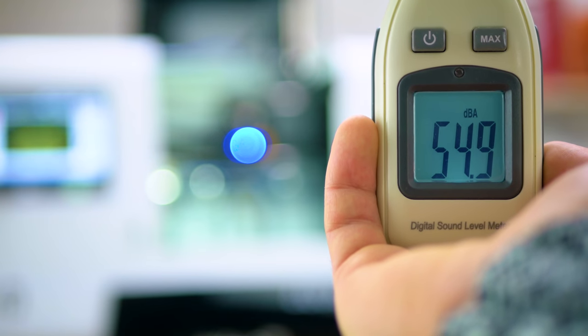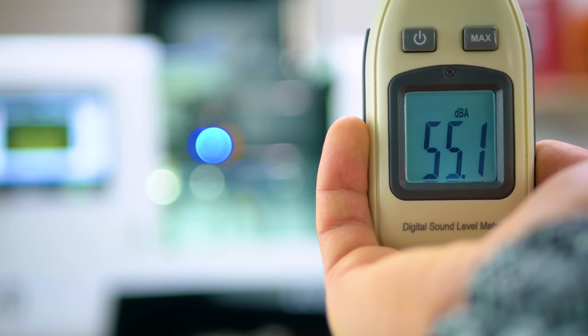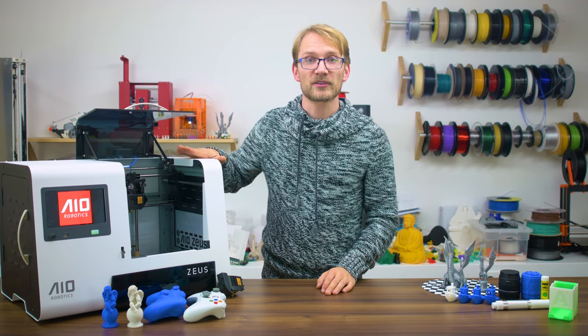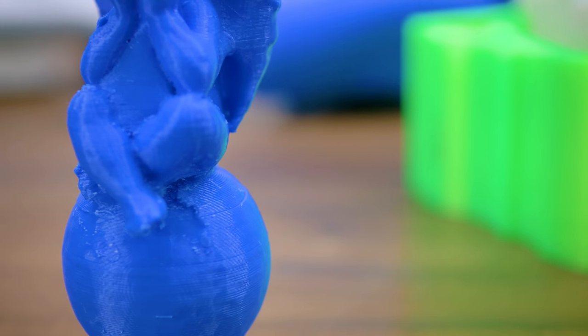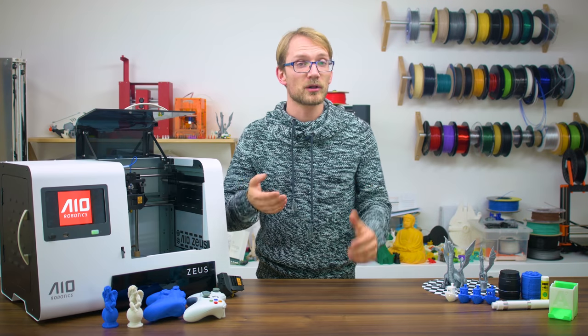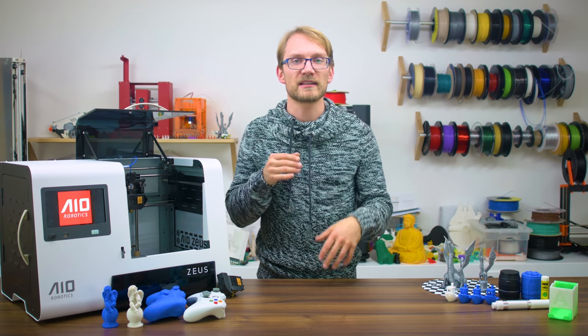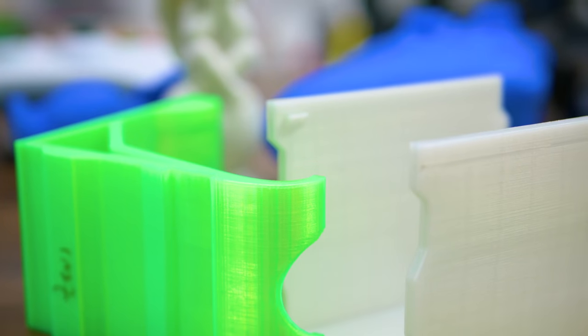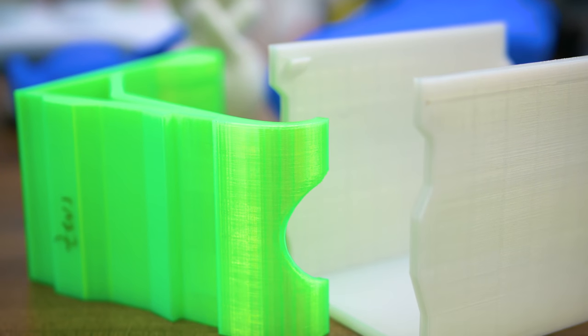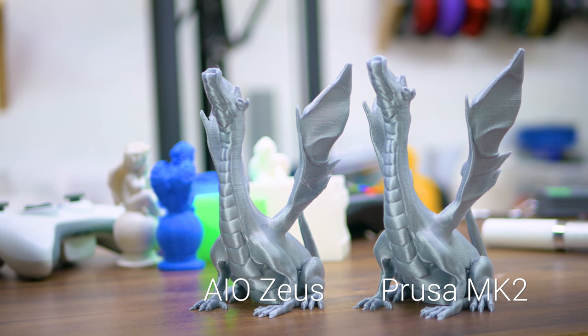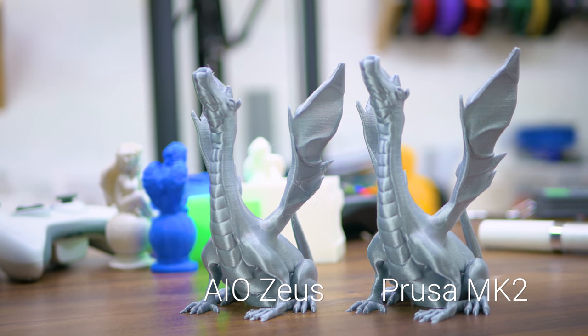With the door open, 3D printing ends up quite noisy, with not only the motors and their vibrations being very audible, but also the sheet metal parts rattling around. One of the prints does look like the printer might have skipped a step here, but the resonance torture test doesn't seem to be able to reproduce it. So overall, print quality is decent, and as a 3D printer, the Zeus does a much better job than as a scanner. The quality doesn't quite live up to the gold standards, as there's some visible ringing due to the soft tensioning of the belts, as well as room for improvement with part cooling and overhangs.